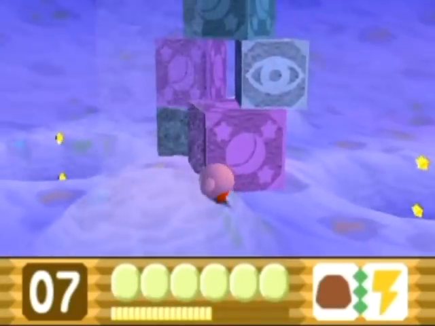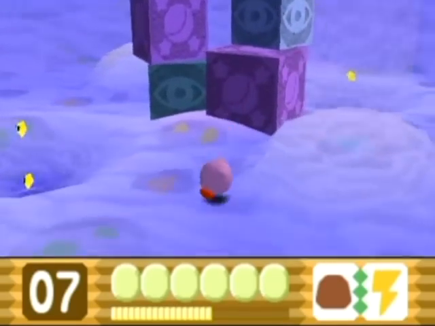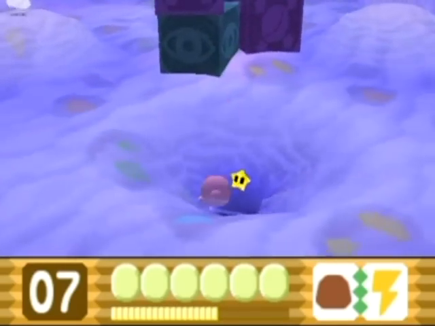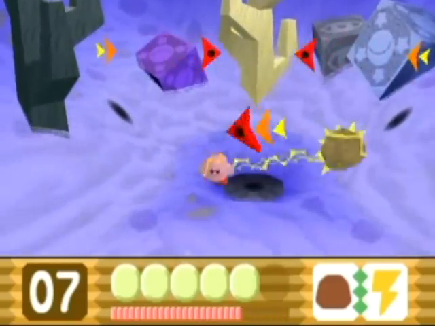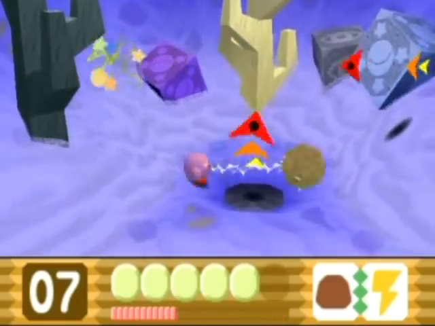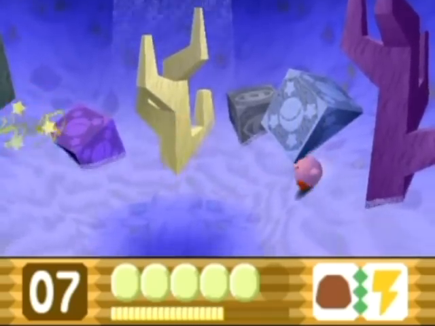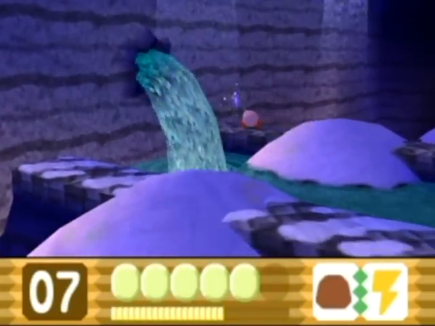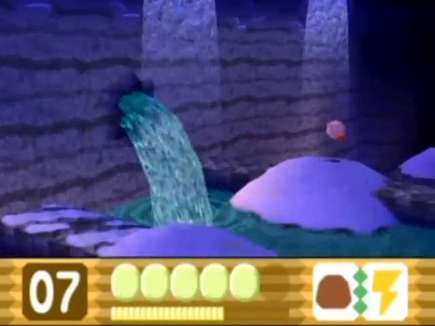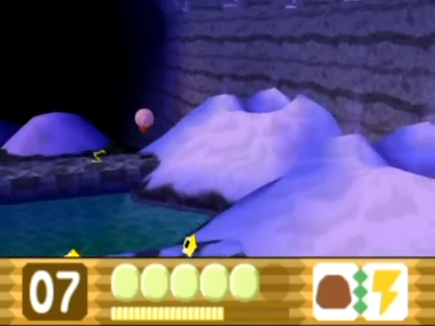Oh, the choose your destiny path thing. I believe you have to take the left one in order to get the crystal shard. Please tell me I got it right! Well, here's a boss. Ow. And that was fast. Really, really fast. Did I get it right? Yes, I got it right! There we go. And you can tell what the other path is like. It's got a couple stars, but it's not really anything special there.